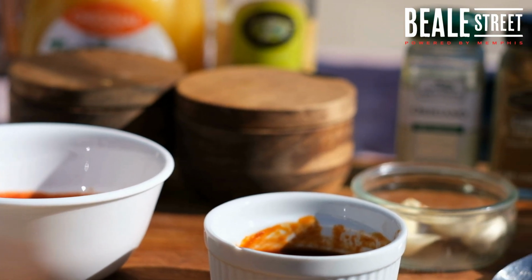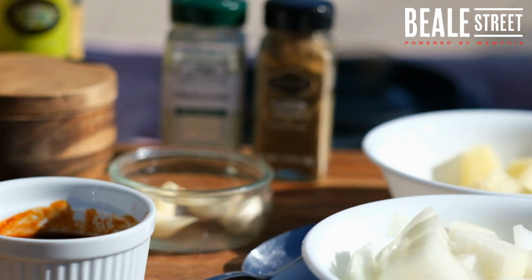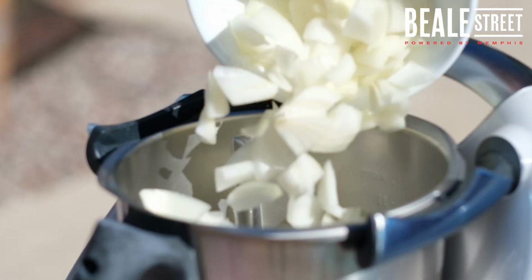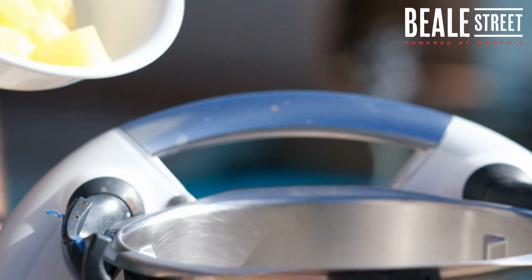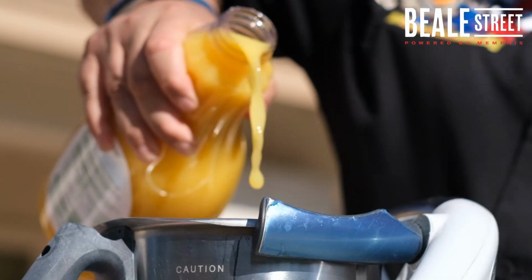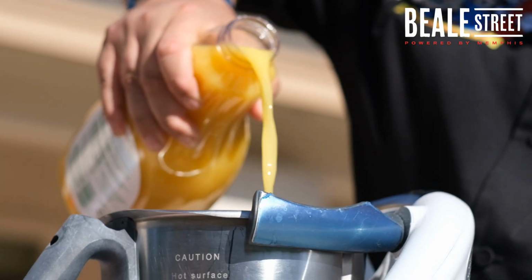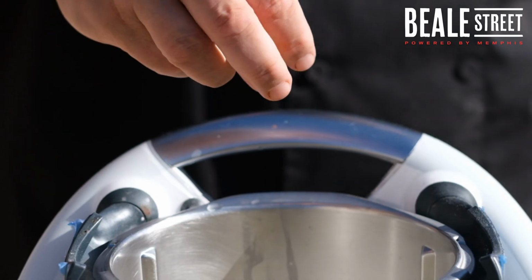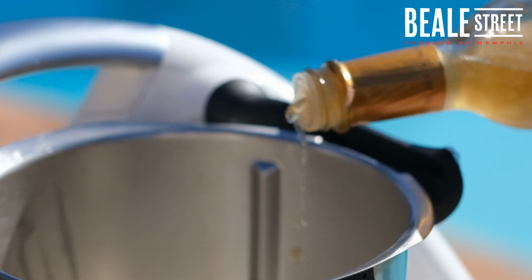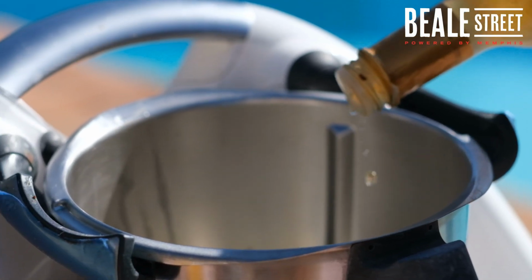In order to make the marinade, you want to start with one small yellow onion that's been cut into pieces and add this into the blender. Then you want to add about 5 ounces of pineapple chunked. Next you want to add 4 to 5 tablespoons of orange juice. Then you want to add 4 cloves of garlic. Then we're going to add about 3 tablespoons of white wine vinegar.